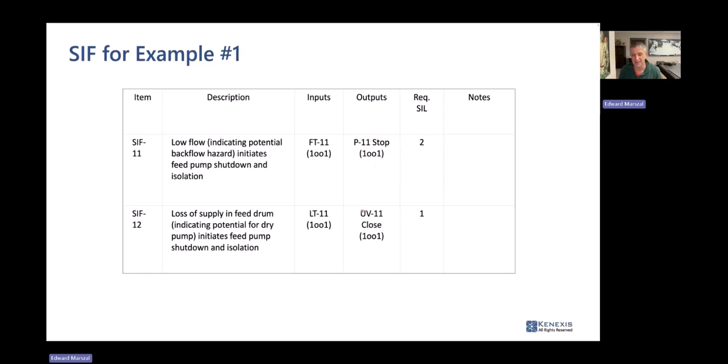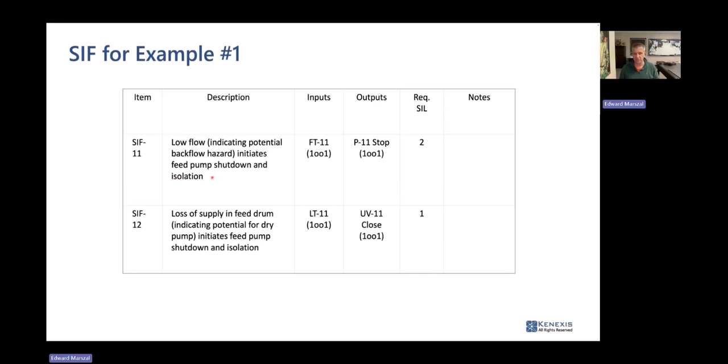So this shutoff valve should be associated with the flow transmitter, and the level transmitter should be associated with the pump stop. So in your mental notes, go ahead and switch the pump and the valve. All right. Now that we've mentally switched them, let's go and look at these two safety functions.